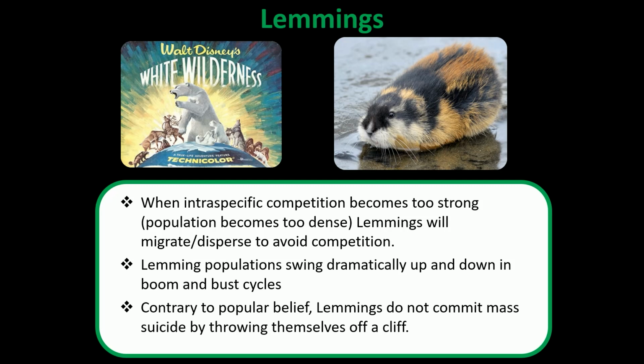And when their population starts going up and up, and the population density becomes too high, there's too many individuals per square mile, or per acre, what lemmings do is they migrate and they disperse. They move to new areas. They will move around in order to try to find new locations to populate. They may get hunted during that migration process, which will also thin out their numbers, but they'll try to spread out in order to find new frontiers.